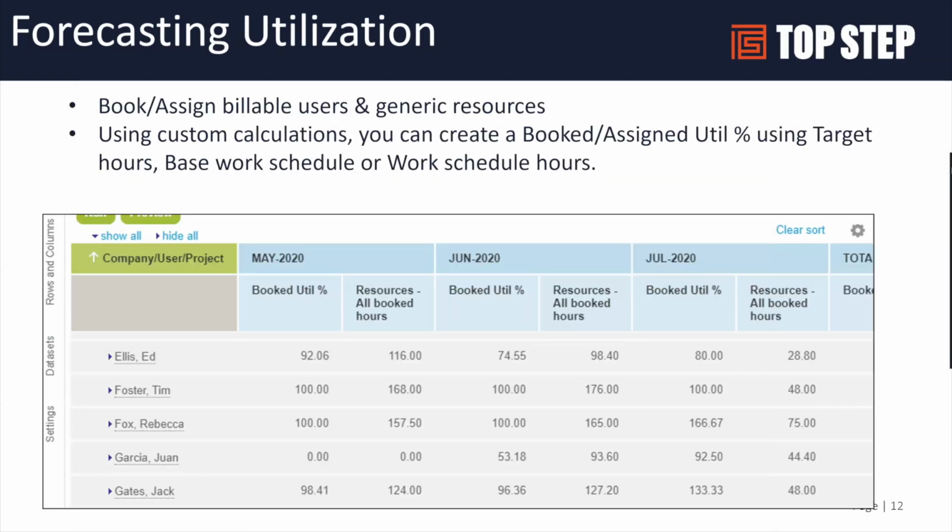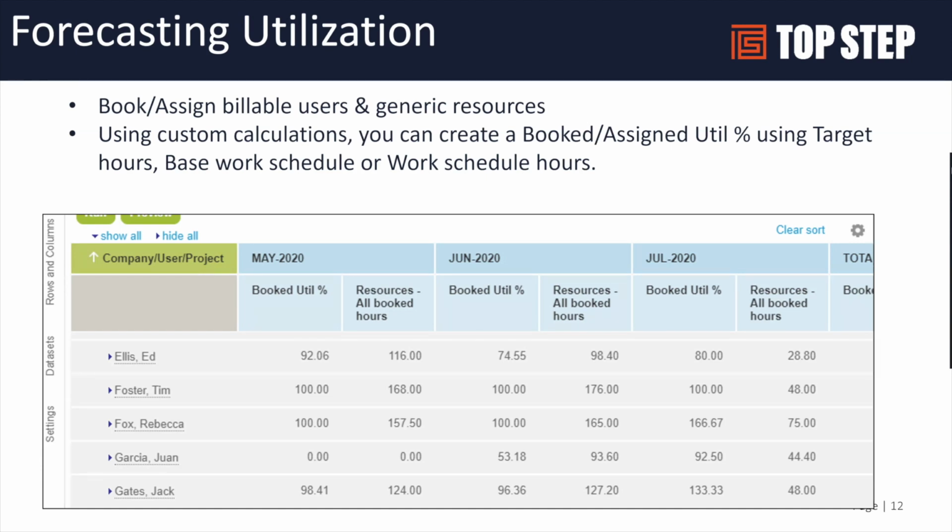So mostly what we've been talking about to this point is looking backwards, right? How are folks doing? You also have the ability to look forward. Again, some of the standard reports allow you to have those values out of the box. But generally what we see is creating some custom calcs that allow you to look forward. And so depending on how you're planning your forward-looking demand or capacity rather, if you're using bookings or if you're using assignments, you can use those hours, calculate what your denominator is going to be for those future periods using work schedule or base work schedule. And then you can also factor in target if you need to using target hours.